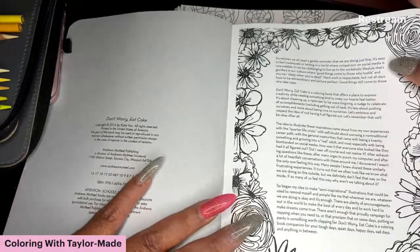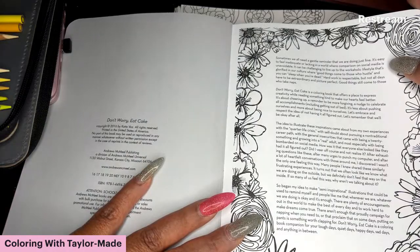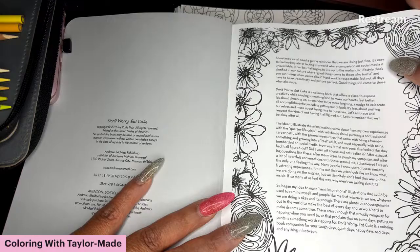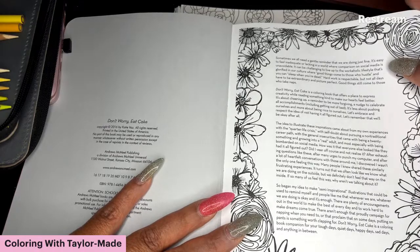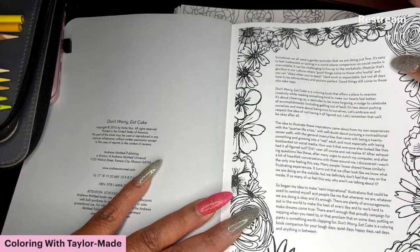Don't Worry, Eat Cake is a coloring book that offers a place to express creativity while reading something kind to make our hearts feel better. It's about cheering up, a reminder to be more forgiving, a nudge to celebrate all accomplishments, including getting out of bed. It's less about pushing ourselves and more about being nice to ourselves. Let's embrace and respect the idea of not having it all figured out. Let's remember that we'll be okay after all.